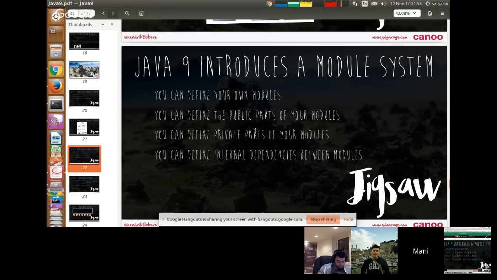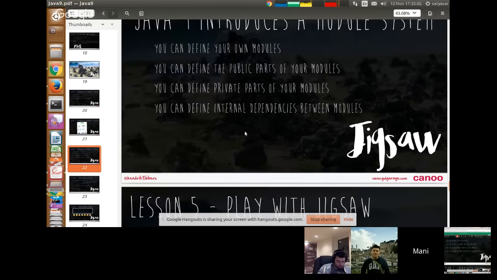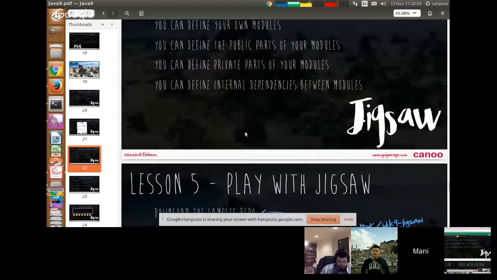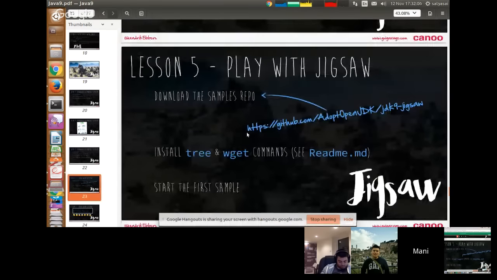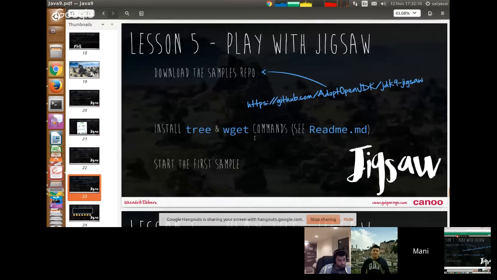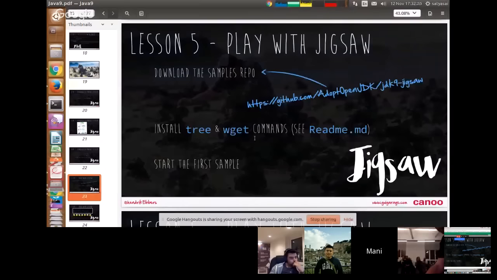And then, of course, the modules are dependent on each other within itself, and those can also be defined in the new module system. We won't go into the details of it, but you will see when we do an example what it covers. I'm assuming almost all of you have cloned this repo because I tweeted about it and posted a message on the RC channel, but I'm going to give you a few more minutes and then start off after that.